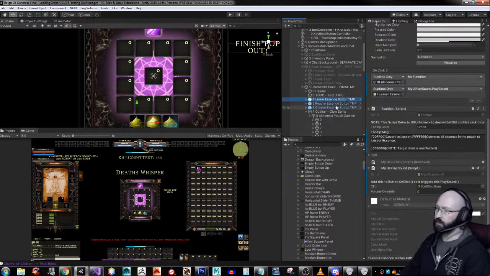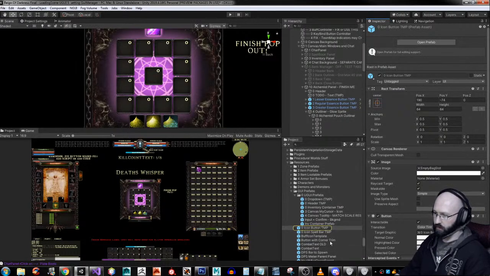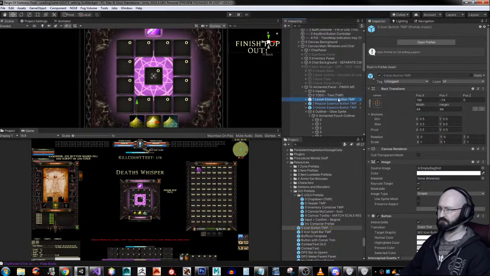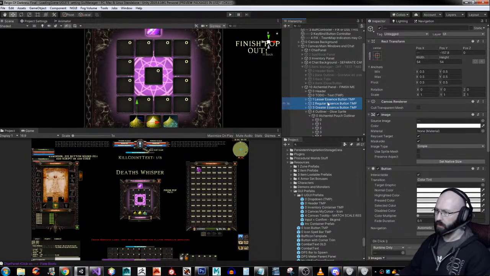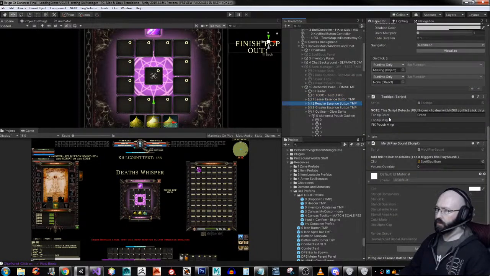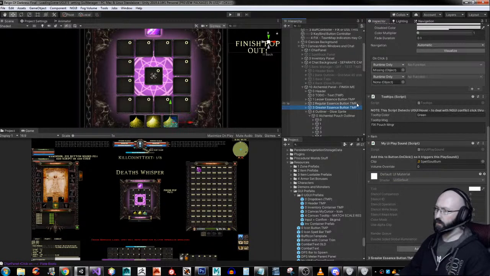Oh, these are prefabs. Let me see, where is that pulling from? Icon button template. Okay. Right click on back completely. And then this guy needs to point to himself and then to the play sound. Use the same thing.